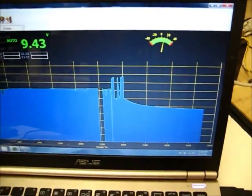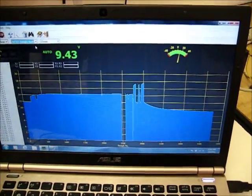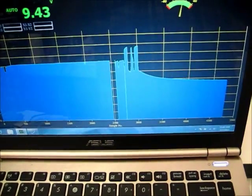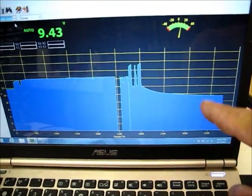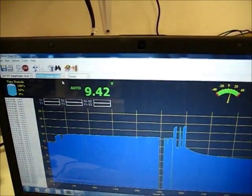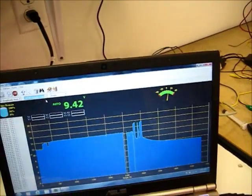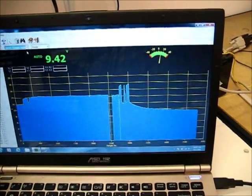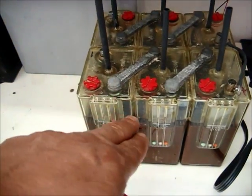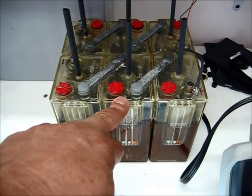These little modules that we make available go to support the board. We hope you are having a lot of enjoyment out of this because we're trying to explain how you can do this on your own — don't just take my word for it, do the experiments yourself. We're sitting at 9.43 volts. If you take that and divide by 6 cells, you're at 1.5 volts, which is about the same as a AA or D battery. And you have current with this.